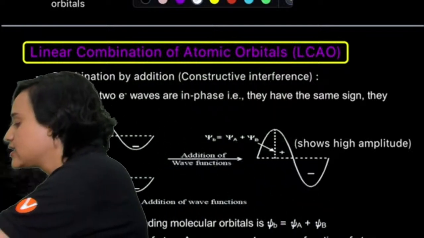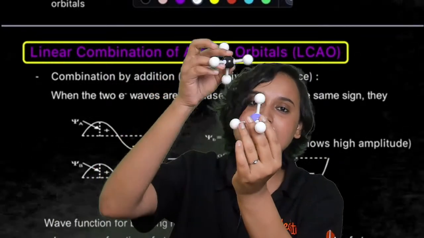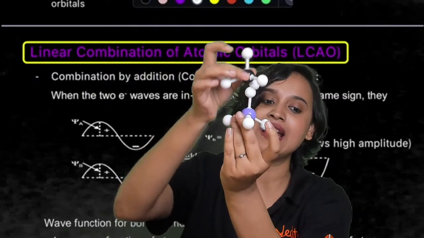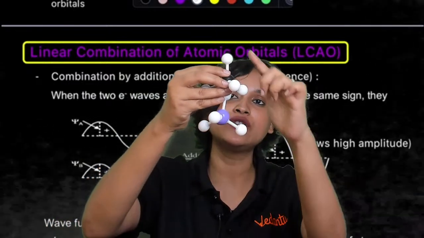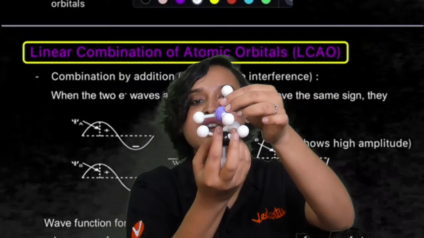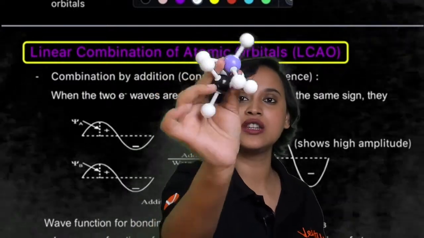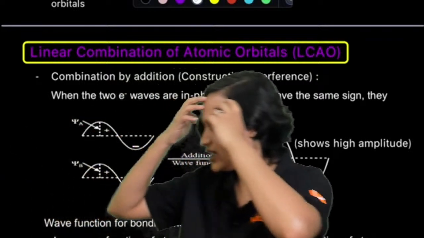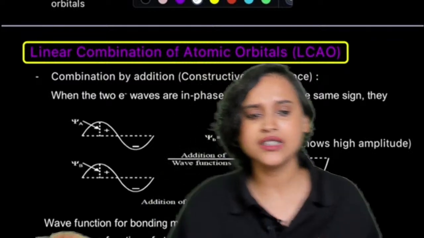Let's say that, basically, these two are similar. So similar things will add up like this, and now see, the height has increased. Now you may tell me, oh ma'am, the height of the bond has increased like this. But if it was opposite, then see, now what is happening? Here you don't see a bond. Actually, this is not the right example. I don't have anything to show it to you exactly, but look at this only.